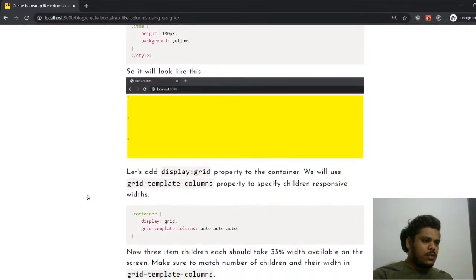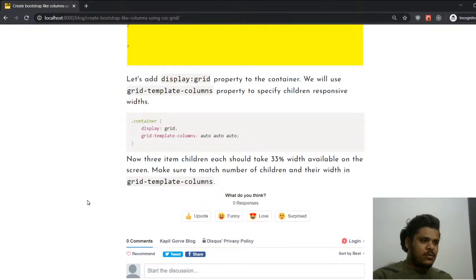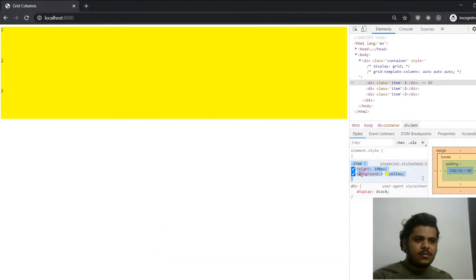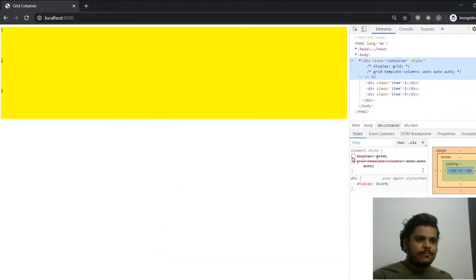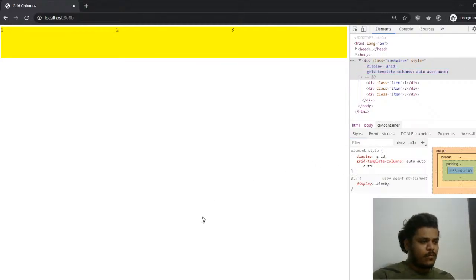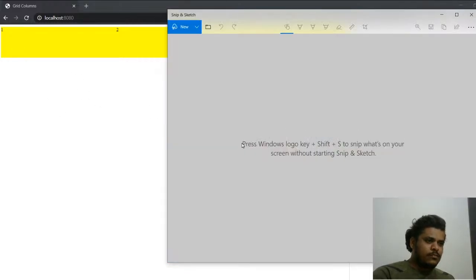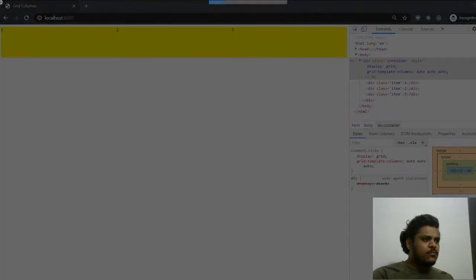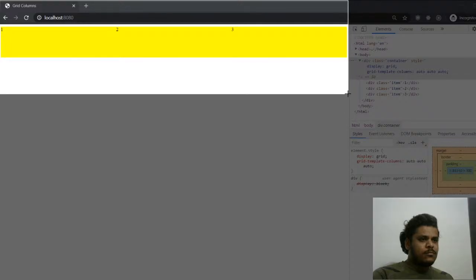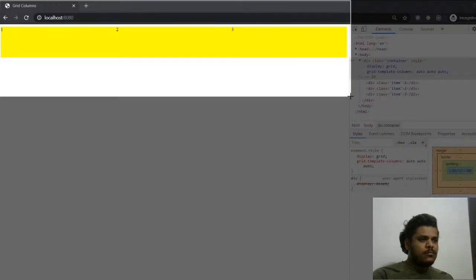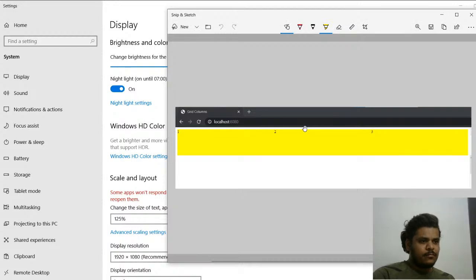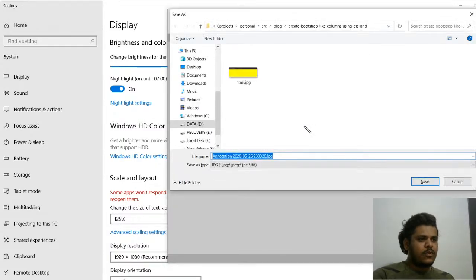Now let's add, should match number of children and their width in the grid columns, and let's add this screenshot as well. So yeah, and grid columns.